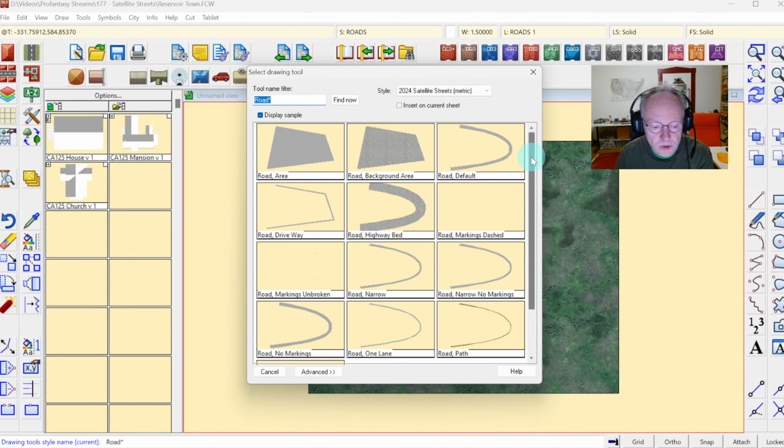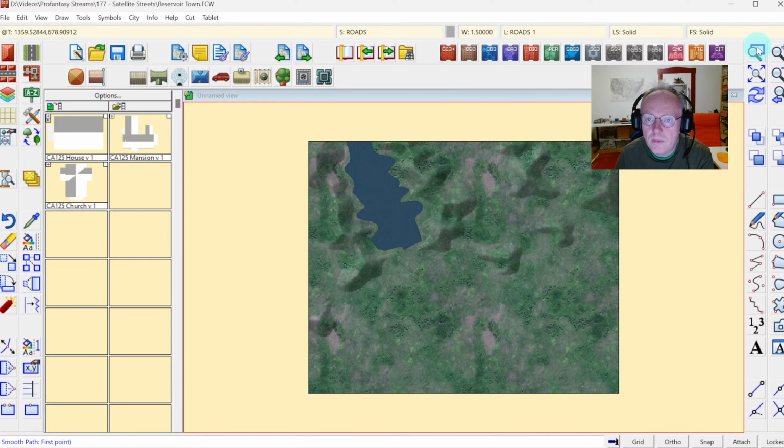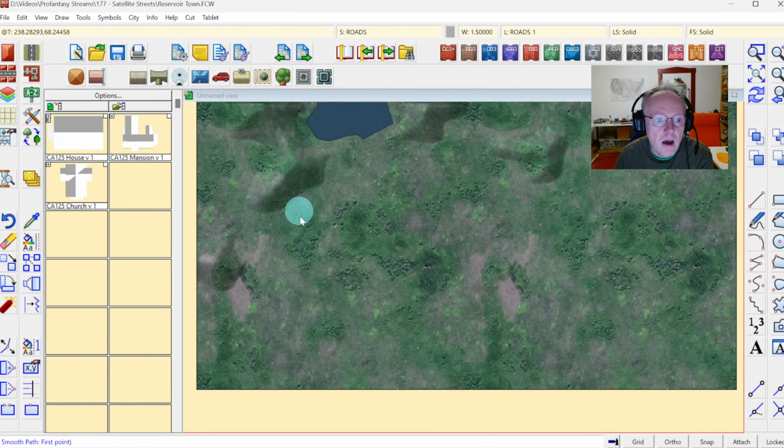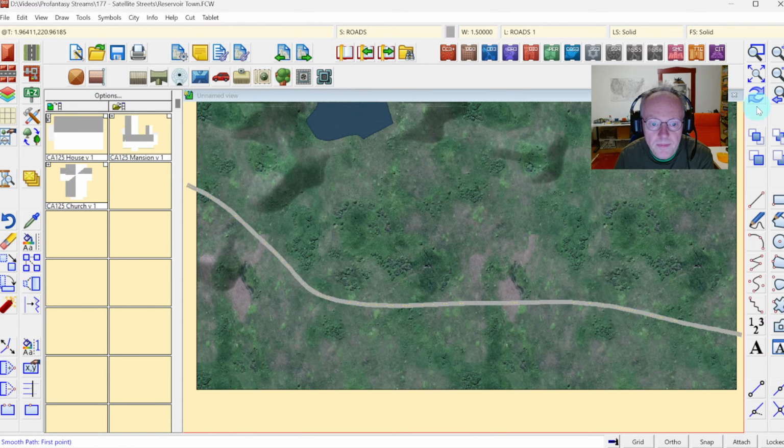Okay, Zeus suggests to zoom in a bit, and that makes sense. I'll do so in a second as soon as I know where I'm drawing the road. So I'm going to grab the default road tool here, and then zoom into the southern half of the map, and my road's gonna run here between those two hills, and then just off to the side here.